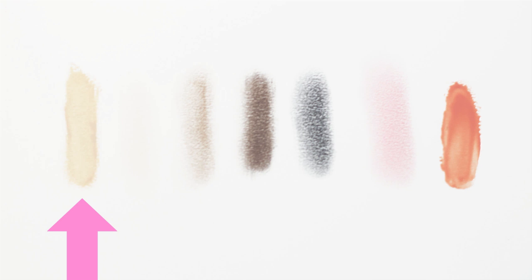I used a matte cream beige, then went over it with a matte white. Then I used a matte taupe, a matte brown, a black liner, went over that black liner with a matte black. Then on her cheek is a soft peach. Then on her lip is an opaque peach gloss.